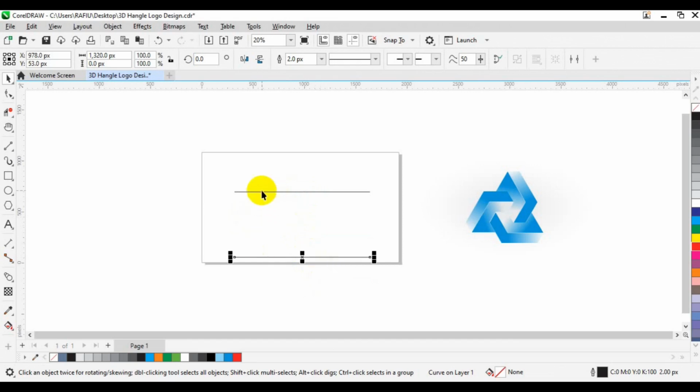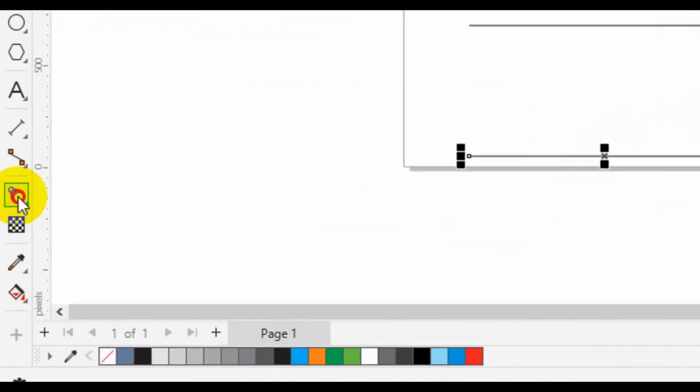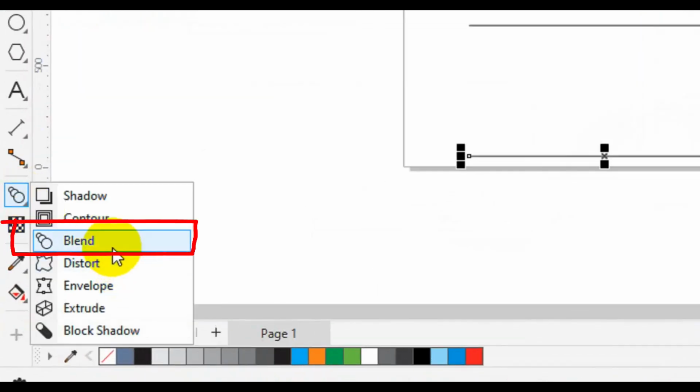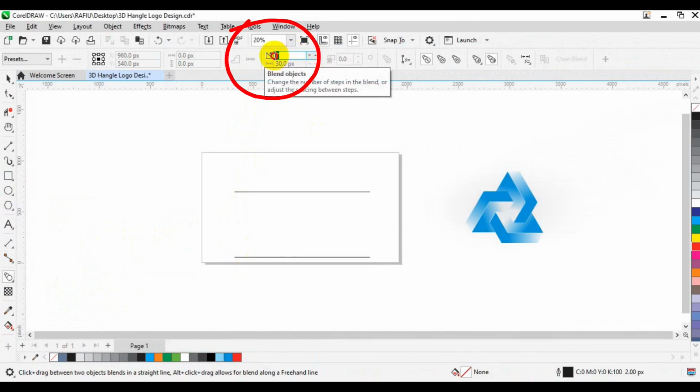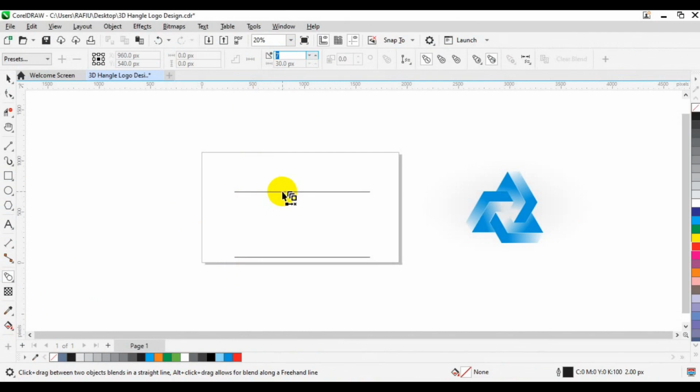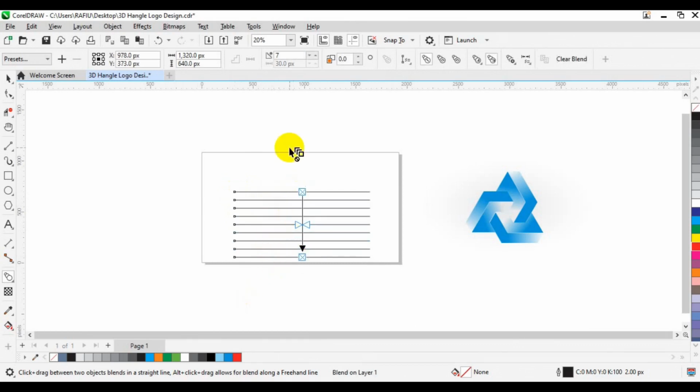Now, having made a duplicate, the next thing you need to do is to come to your toolbar again. Right here, we have to click and hold down. This time around, you have to choose your blend tool. So having chosen your blend, you can blend from the bottom to the top. But before that, you need to make sure that your blend interval, your blend rate, is 7. Then you can select any point of the shape of the stroke, and you have to blend together with the bottom stroke. So you are going to have stuff like this.